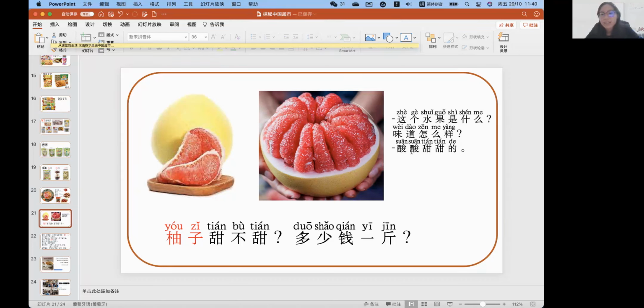So this fruit is a combination of sour and sweet. So we said it's 酸酸甜甜的, or 有点酸, a little sour, a little sweet, 有点酸,有点甜. But I believe they will tell you it's sweet because they want to sell it better. But believe me, it's not that sweet like you expect. 酸酸甜甜的.